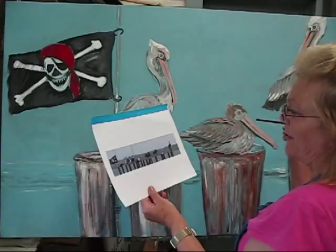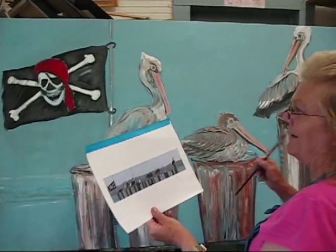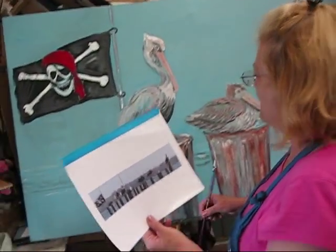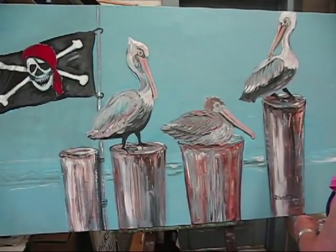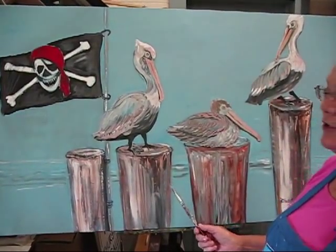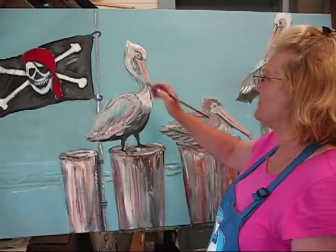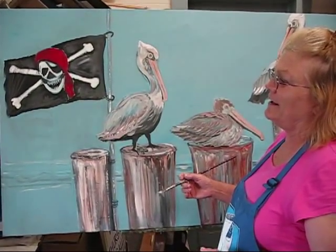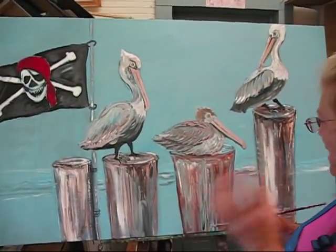I've got one female and two males, and they're kind of looking curious at each other because they like her, I think. And the pirate's like, ha ha, he's fuller and bigger there. What I wanted to do was make it kind of realistic but almost cartoonish in a way too, so you see a little bit of both — some natural colors and some bold outlines. This is acrylic paint, and it's kind of an isolated caricature of three birds and the pirate.